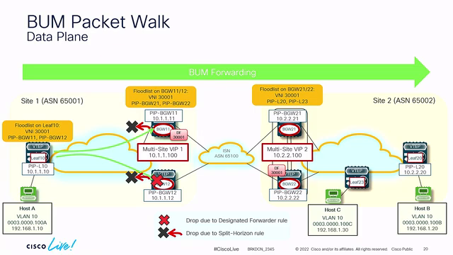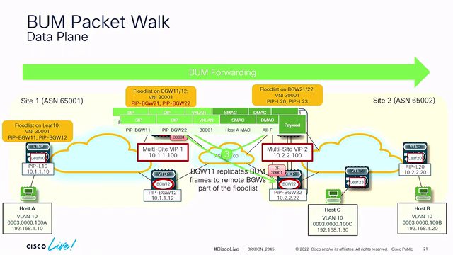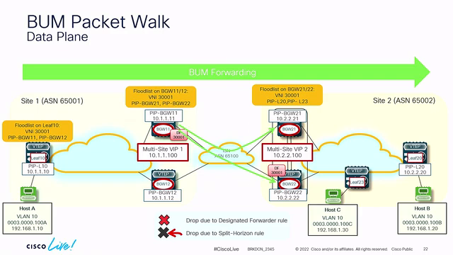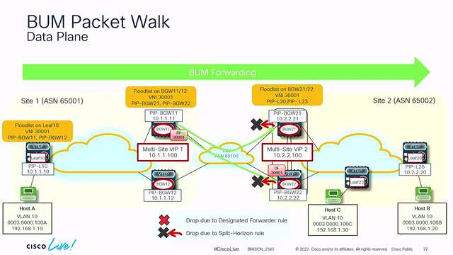In addition to that, the non-designated forwarder drops the packet. The designated forwarder replicates the packet based on the flood list to all the remote border gateways, and here I will have the list of the PIP of all the remote border gateways of all the sites where I extended my L2 VNI, okay? And so both remote border gateways get the packet. Again, split horizon kicks in, not to re-inject the packet now, not inside the fabric, but in what we call the DCI, the external intersite network.